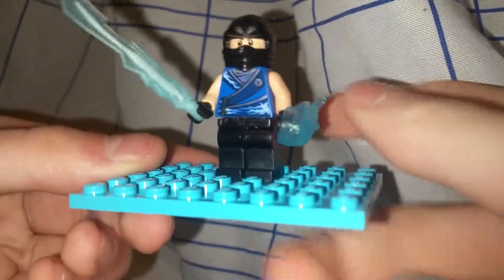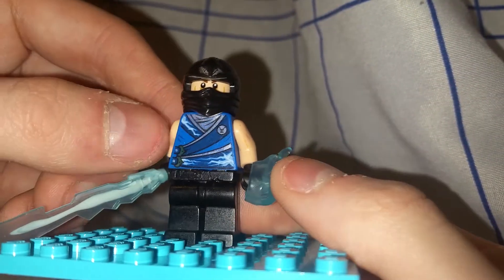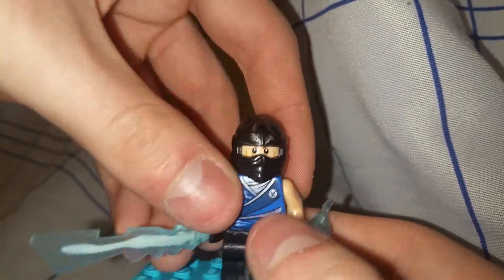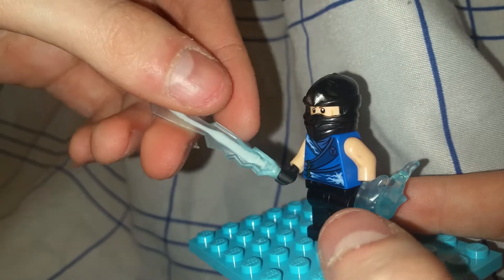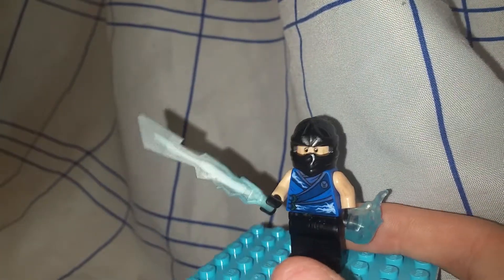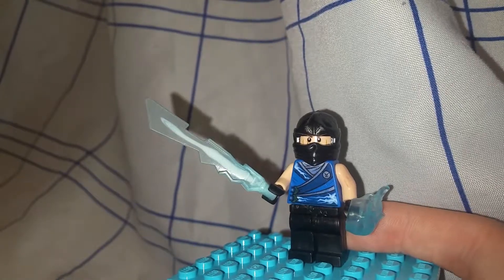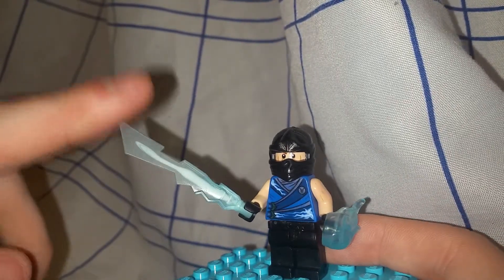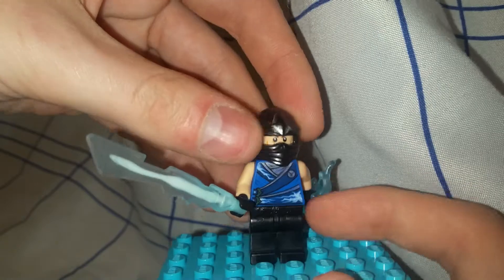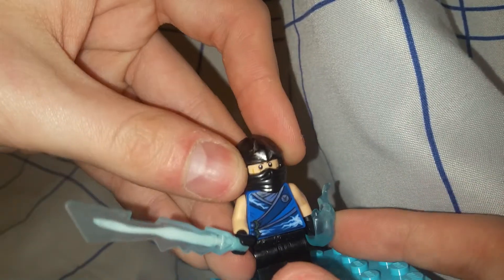It turned out very well, actually. I used a blue Jay chest from Ninjago Season 4, then simply some black legs, peach arms, black hands, and a black coal Ninjago mask. The sword is also Ninjago — it's from the blades with the genie, Nauticon, where he had his special blades that captured all the ninja. This one is Nya's specifically, hence the lighter blue. And then I used one of the power blasts, the blue ones, to make it look like he's kind of summoning some ice right at his side like he does.